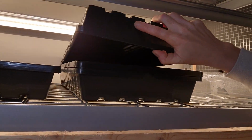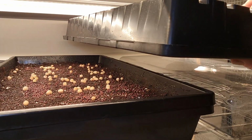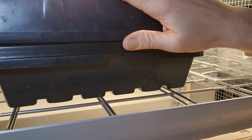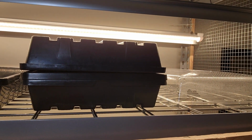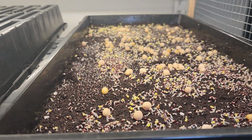Some people will recommend that you keep your microgreens covered before they germinate because seeds like dark to germinate, especially the bigger seeds. I never had a problem with not covering them. They all end up germinating in the end. But another reason to cover your microgreens is to help them grow tall because you end up getting more crunchy stem and less big bushy leaves. This is kind of the vibe for a lot of microgreens.